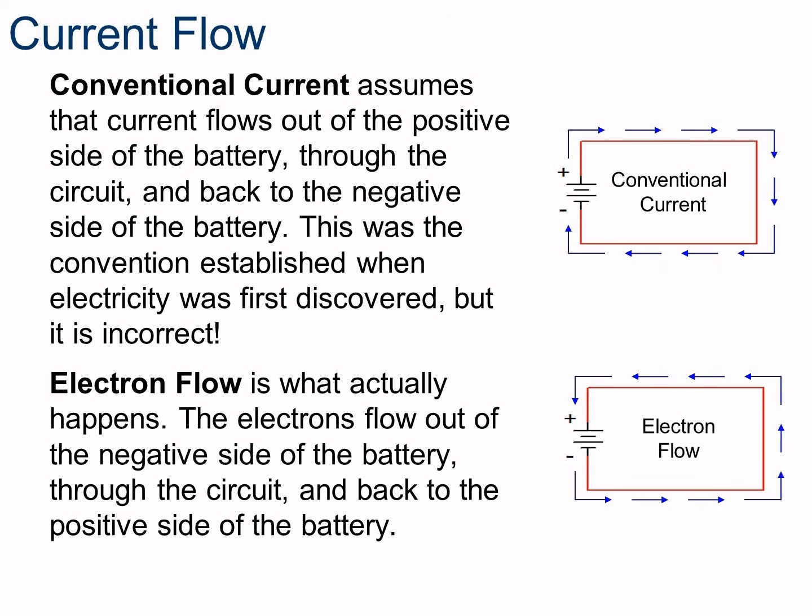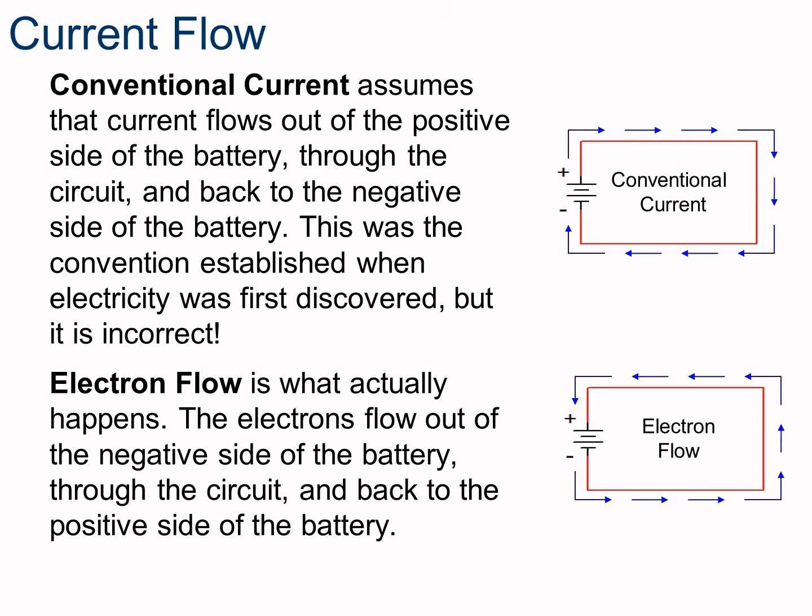When you move out of the home of your parents and you want to move into your first apartment, you can't do it unless there's a vacancy to move into. So while the electrons are flowing around the circuit in one direction, the vacancies, the spots that they're moving into, they have to move in the other direction.